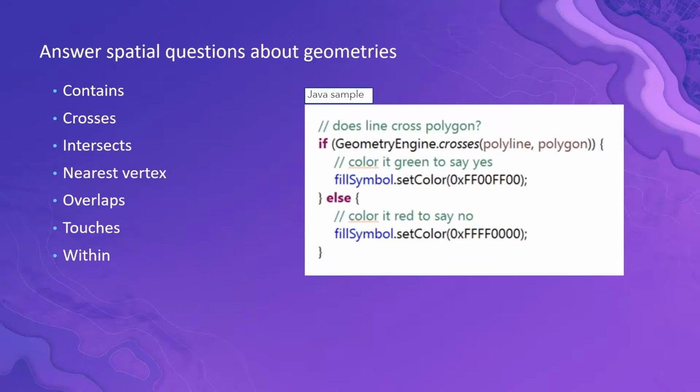Pretty powerful. You can also answer spatial questions about specific geometries, and you can test for conditions between geometries. This is very important if, let's say, you want to implement a geofencing capability where a point needs to behave differently if it enters or crosses into the boundary of a polygon, or geometries intersect with each other. We want to test for that. If these two things intersect, we want to be able to handle that. And so here, the polygon will change in this piece of code if a polygon and a polyline geometry cross each other.